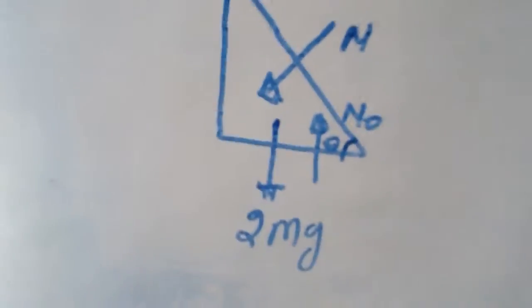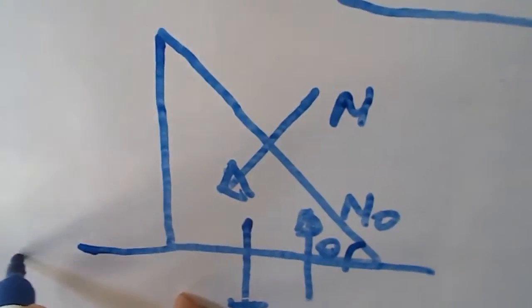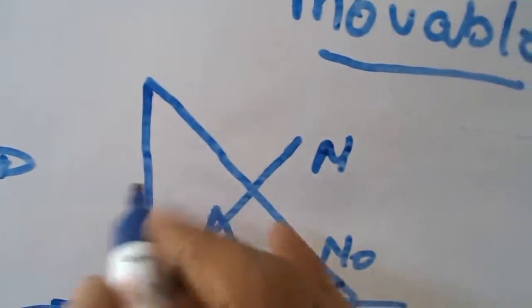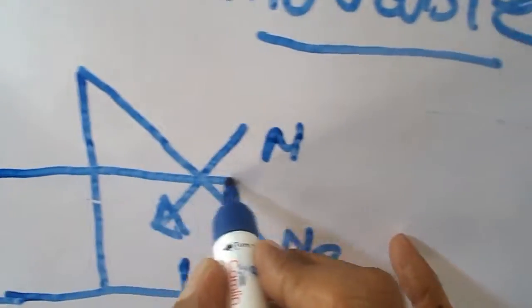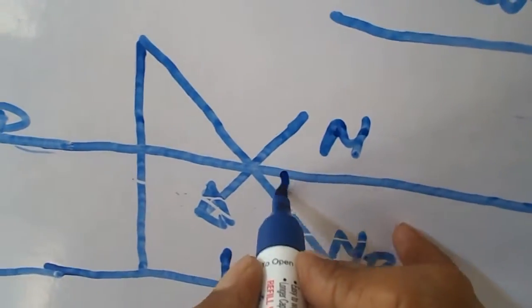And if you look very carefully, one important thing is what is the direction of motion? The direction of motion is along the horizontal. So we should take the horizontal line as my principal axis. This is my horizontal line. Okay, it is very simple. We should take the horizontal line as my principal axis. So if this angle is theta, this angle will be theta.